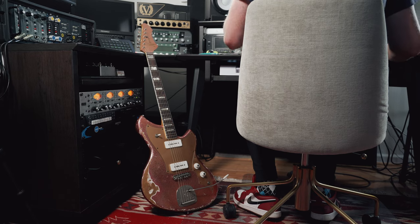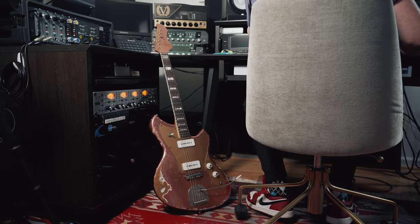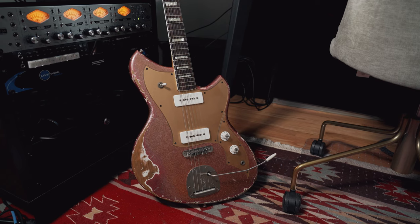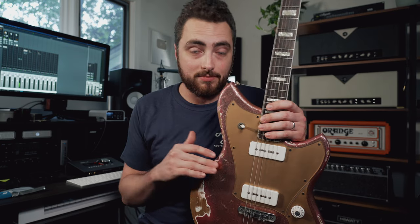Today I want to talk about my favorite guitar — this is my Novo Seris J. This was the first Novo I ever purchased, and this guitar quite literally changed my life. It's a big reason why I have a YouTube channel, why I'm even making this video right now. It's literally the best purchase I've ever made, besides probably my wife's engagement ring. As far as guitar gear goes, this is the best thing I've ever purchased, and it wasn't an easy decision.